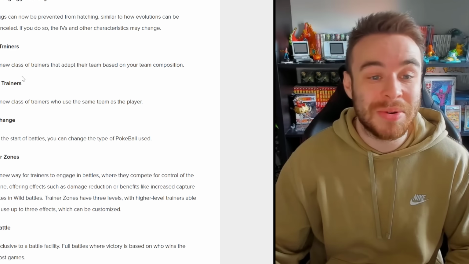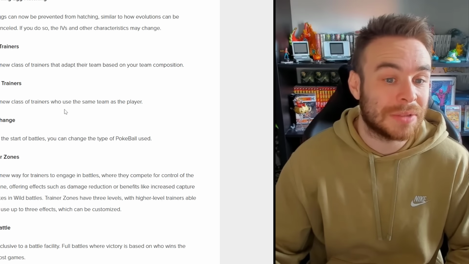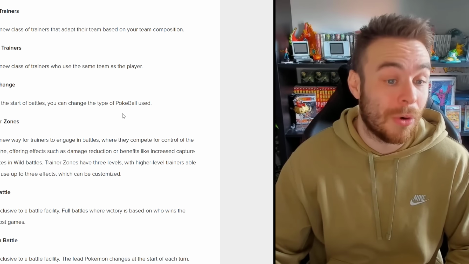Meta trainers. So a new class of trainers that adapt their team based on your team composition. Mirror trainers, which is a new class of trainers who use the same team as the player. A ball change at the start of battles. You can change the type of Pokeball used.